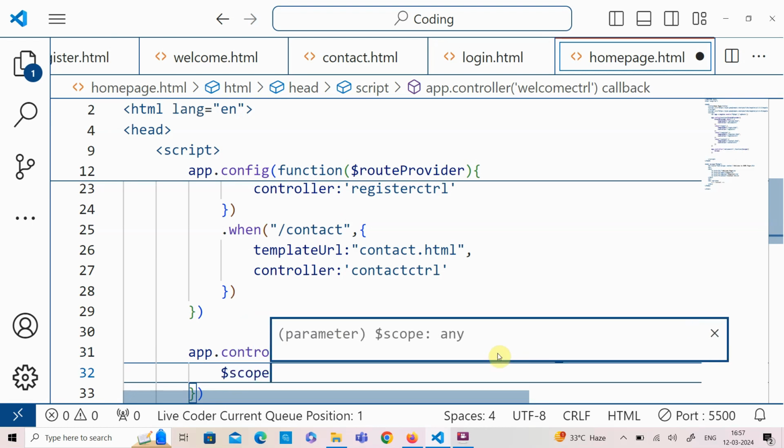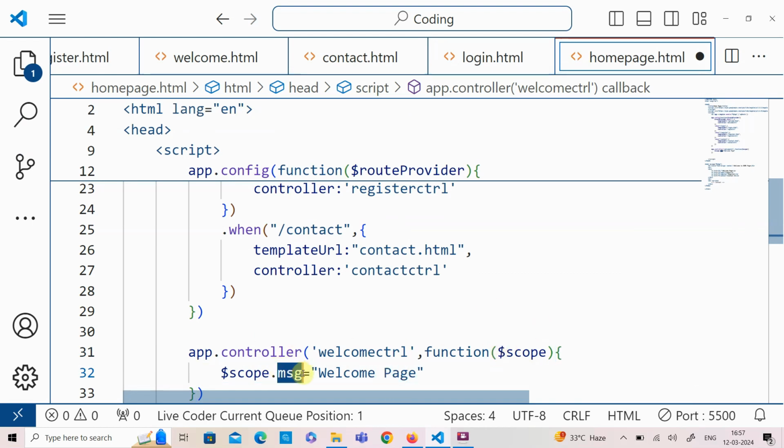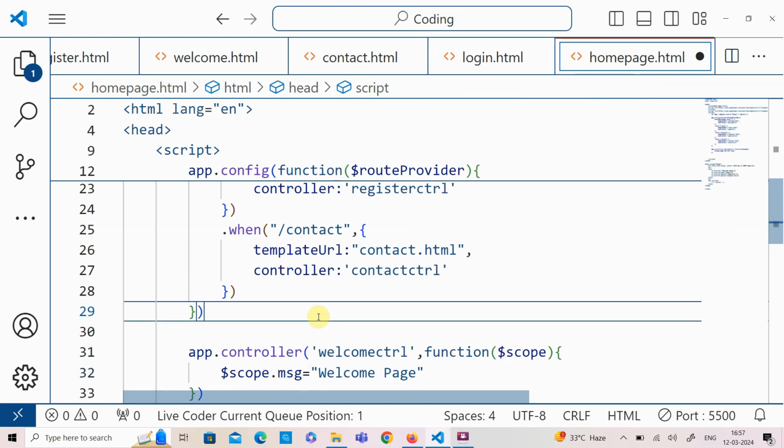And we add the variable message equal to, this is a welcome page. So this message variable will be used in the welcome page. Dynamically, when the welcome link is clicked, this message will be enabled inside the welcome page.